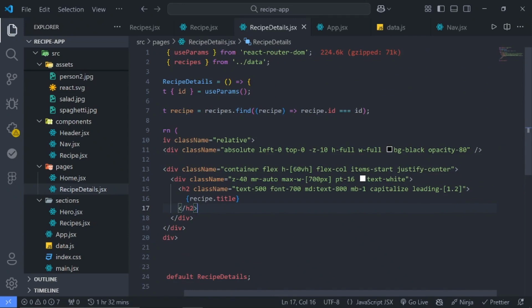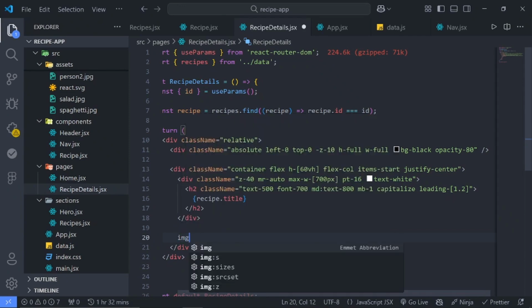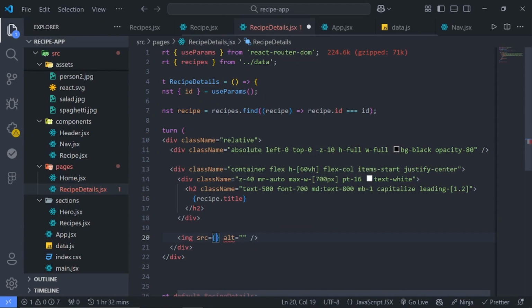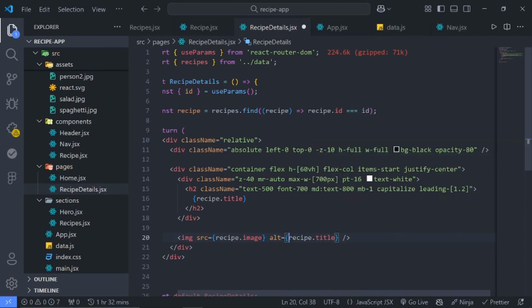and underneath this div right here, we bring in the image and set this to recipe image, and the alt will be the recipe title.